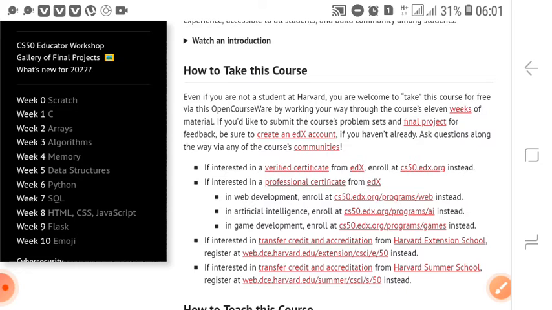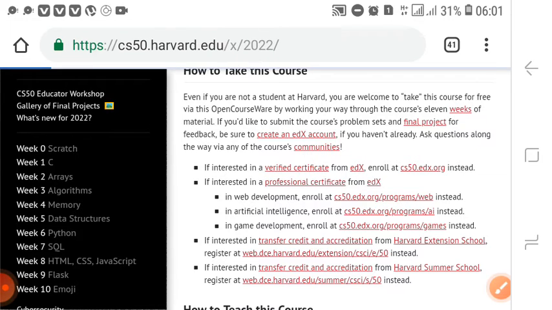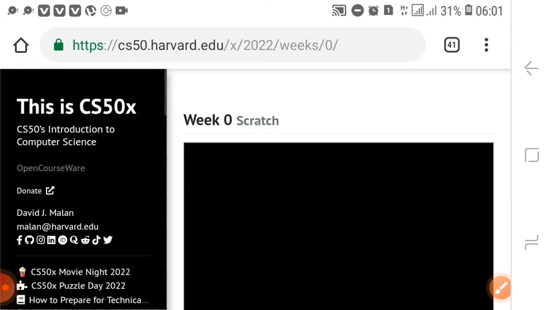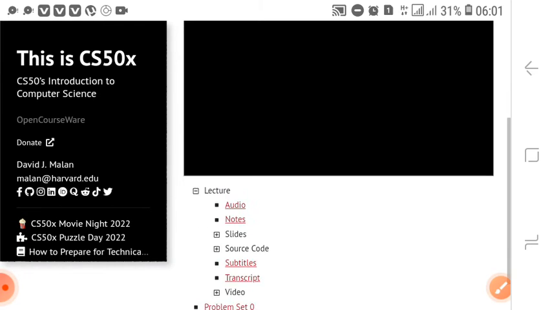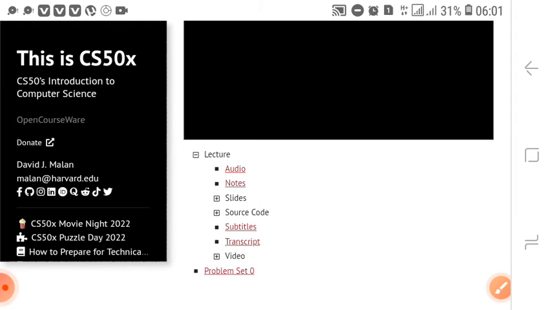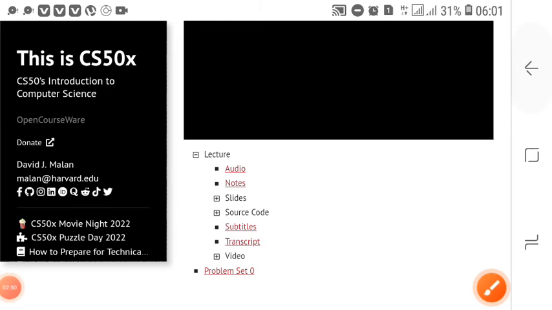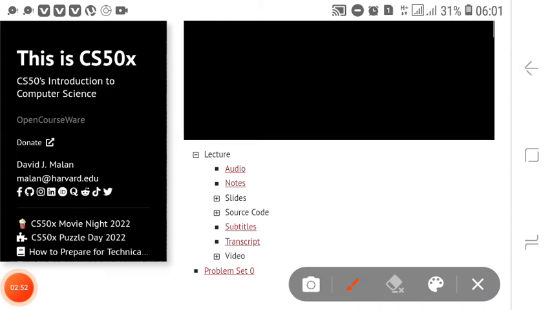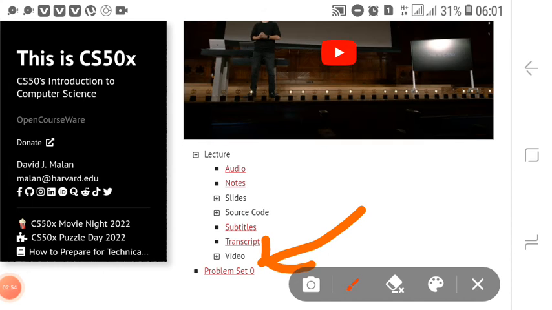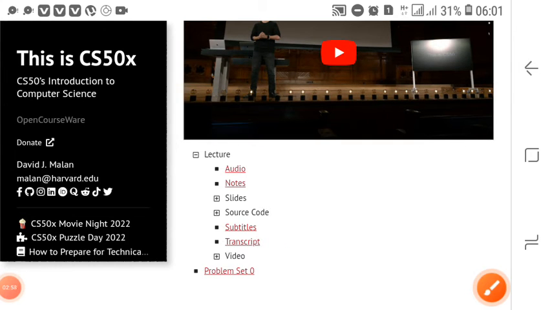After clicking on week 0, it will load up. Here you can see in week 0 we have notes as well. You can use these notes for the exams, so you can pass as well. And here are the problem sets. After completing all these problem sets, we have a final project as well.